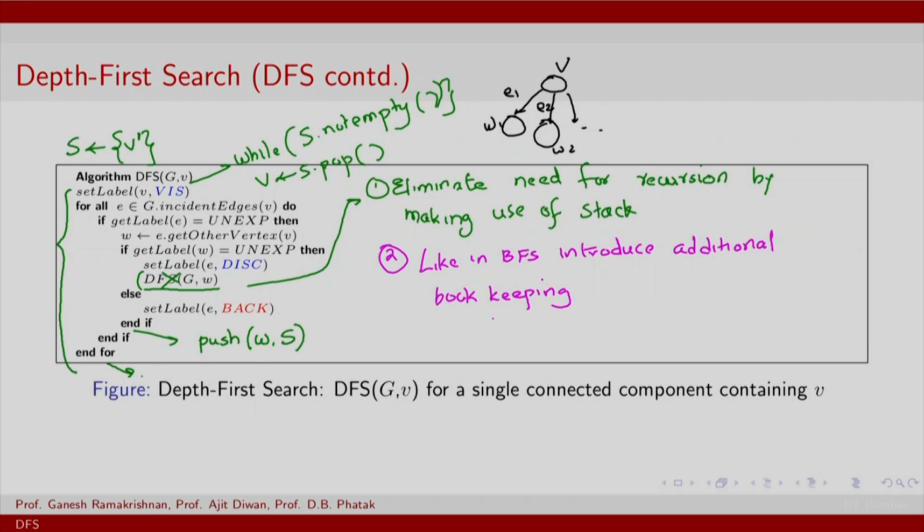So what bookkeeping are we talking about? Well, first of all, we can keep track of the vertex that led to an expansion of the current vertex. So what I mean by keeping track for expansion is as follows. As I push W into S, I will also set the pi of W, the ancestor of W, to be V. Initially, of course, the ancestor of V prime is nil, it is the root, but I will set the pi of W to be V.